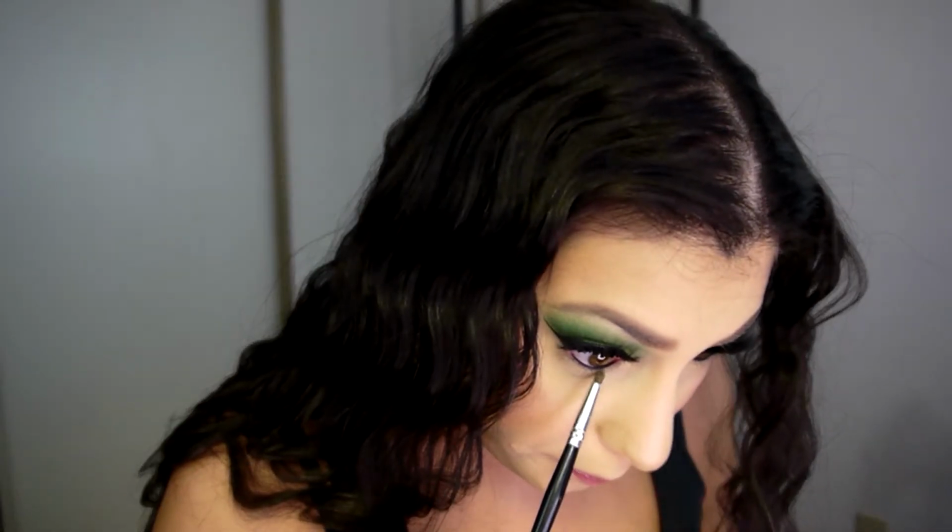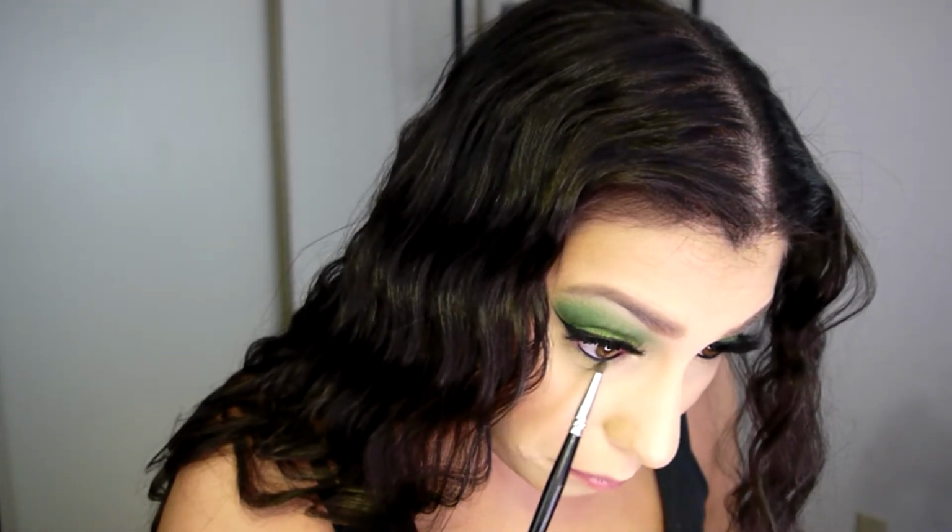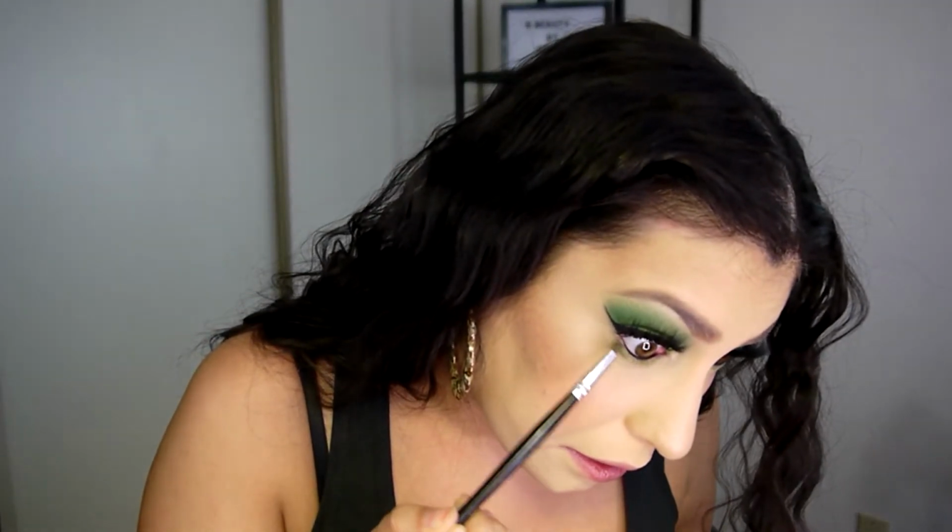So I'm going to take my little pencil brush, and in the Morphe James Charles palette, I'm going to take Social Blade, which is that lime green looking color, and we're going to put it on our bottom lash. Just a little bit to give it that base, because we are going to take Daddy and smoke it out more.